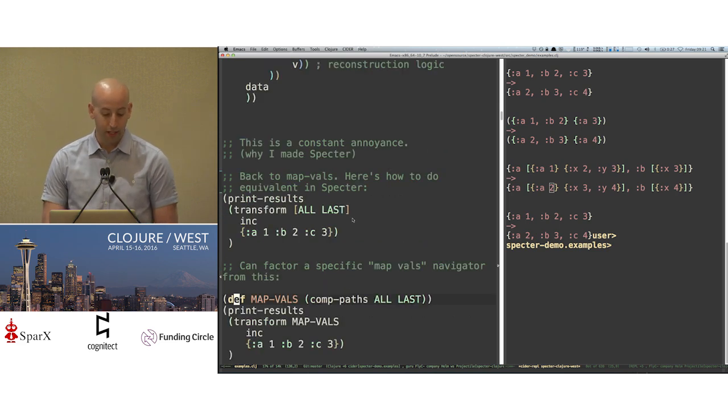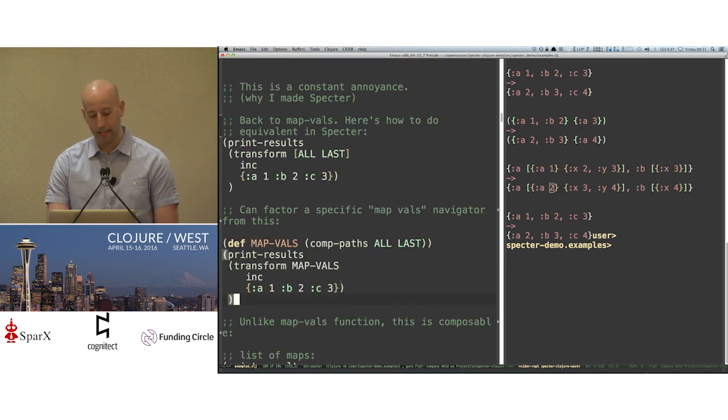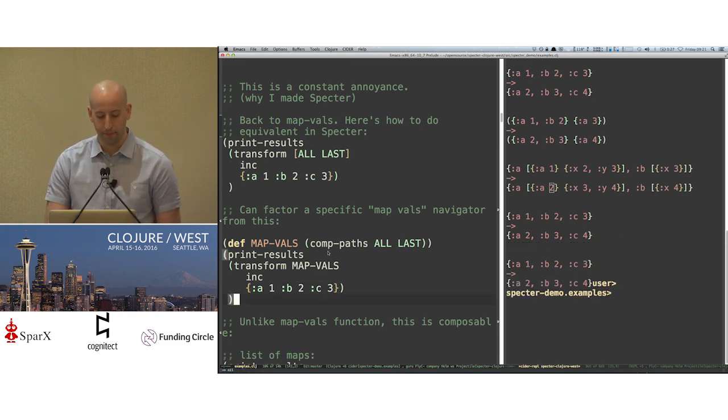Now, if you find yourself doing this a lot, just going over the values of a map, you can factor out all last into something reusable. So here I say define MapValis as the composition of all and last. So comppath is a Specter function. And now if we want to do the exact same thing, but with our new higher level navigator, we just say transform MapValis, and this does the exact same thing as before.